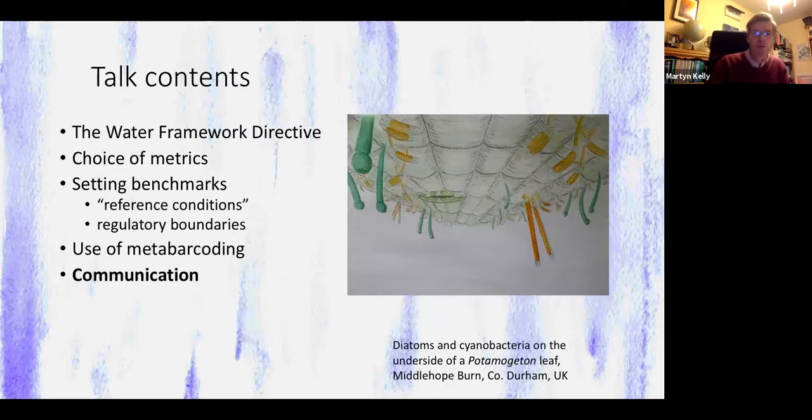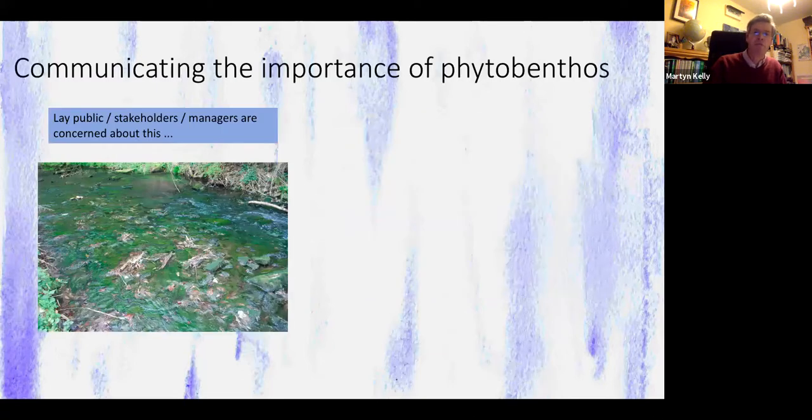I think metabarcoding is a good platform to move into the communication bit, because it's taken the scientist one step further away from a capacity for easy interaction with the public, with much more abstract type of data. Now, I think this has always been a problem when you're dealing with periphyton and diatoms, with metabarcoding simply accentuating this.